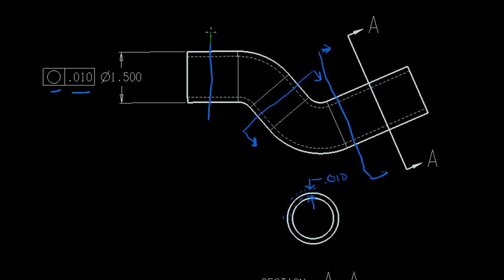And I would just note that again, this is irrespective of, or I should say, the circularity tolerance does not define orientation or size. It is strictly concerned with the circularity or the form of this diameter. And that's illustrated by this pipe example, because obviously, the pipe, if it were straight, it would be a cylinder. In this case, we're still applying a 10 thousandths of an inch circularity tolerance, but obviously, this is not a straight cylinder. This is a cylinder that's been wrapped around a curved center line. So, by definition, roundness does not control the straightness of the center axis of the object that's being toleranced. I hope that makes sense.